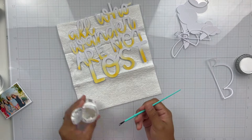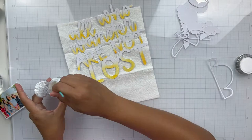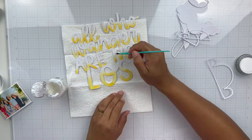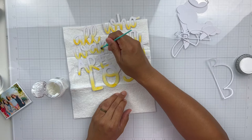For this one I wanted to add extra sparkle, so I took out my favorite glimmer paste from Nouveau in the color Moonstone. I'm just roughly painting on the paste kind of thick. Since distress oxide reactivates with water or any liquid, you just have to go fast with it because it will pick up some of that color. I'm just lightly painting some of the paste on to get some of that sparkle and shimmer.